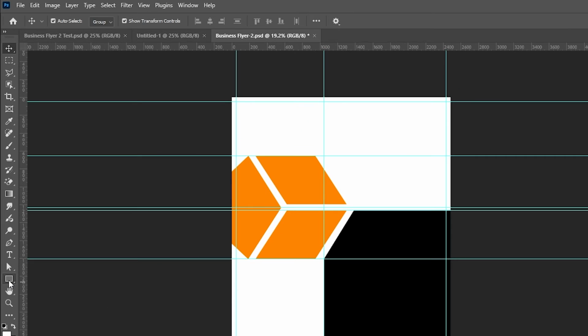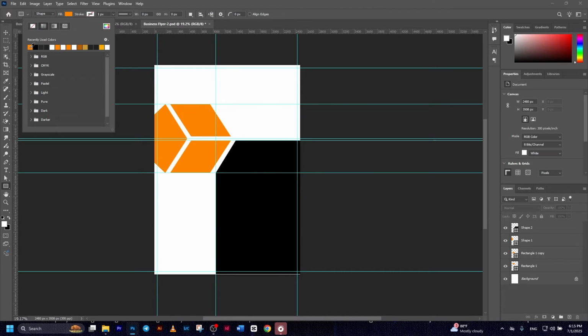Okay. After that, I use rectangle again. Fill, I choose yellow.